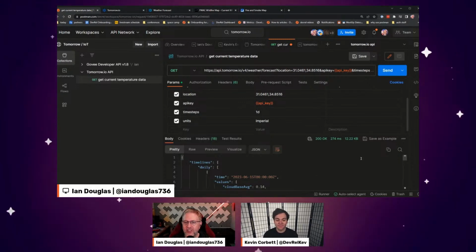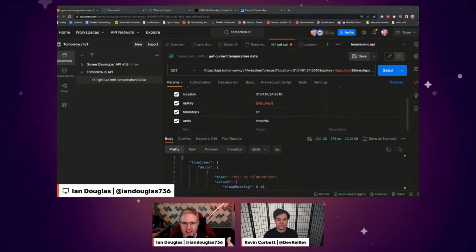Yeah. Well, this is something that's really common with REST APIs, is you end up overfetching that data. The default on this is to send you every minute for several hours, like 24 hours worth of data, as well as daily data for some range of days, like 7 days or 10 days. You're getting all of this data and sending all this data over the internet, when I just want to know, what's the weather today?